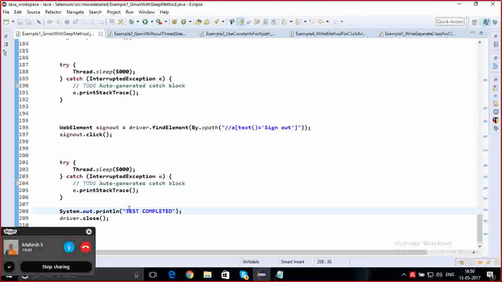Finding the element in the browser, right? When we inspect the element and try to find the element, can we pass values to ensure that it is the right element that we are selecting?